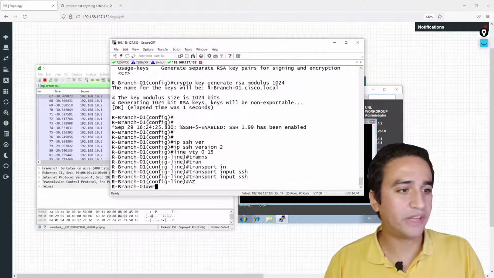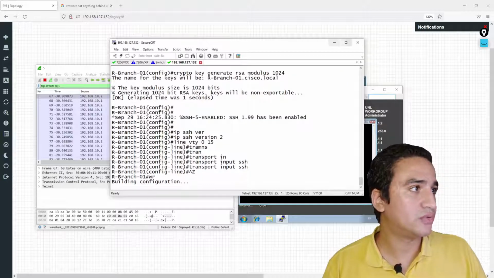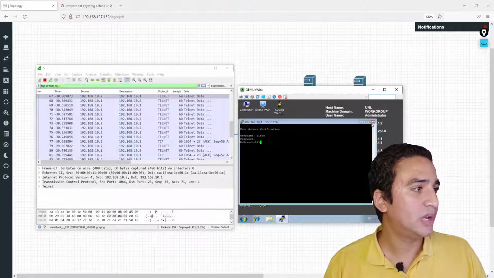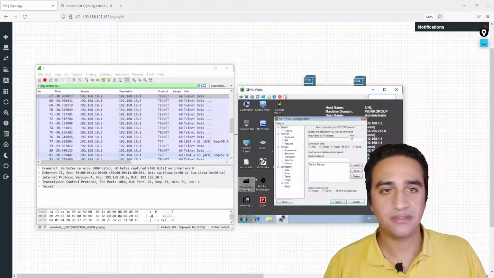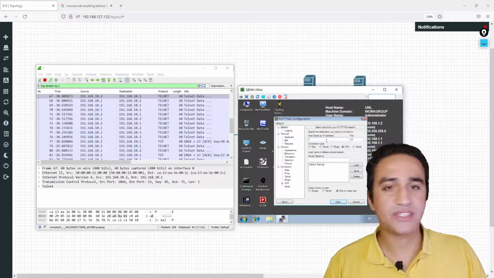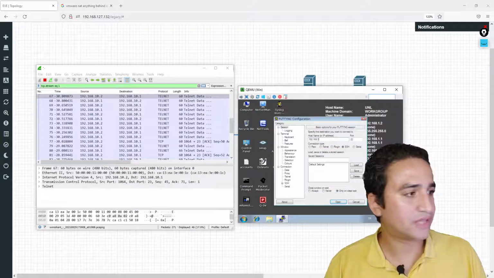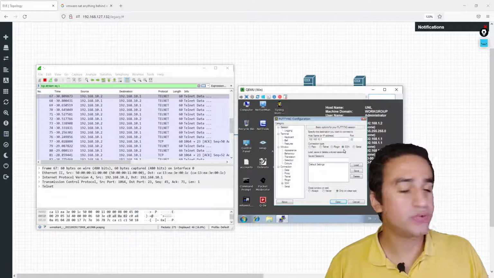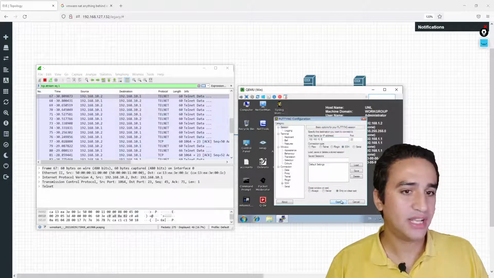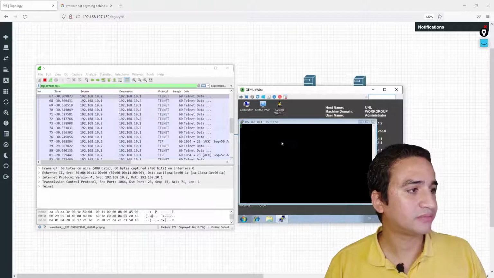After finishing this configuration, I will write the configuration to the router and go again to my client machine and open PuTTY one more time. This time I will type the IP address of the router I'm trying to connect to and use the connection protocol SSH. Then I will click open.